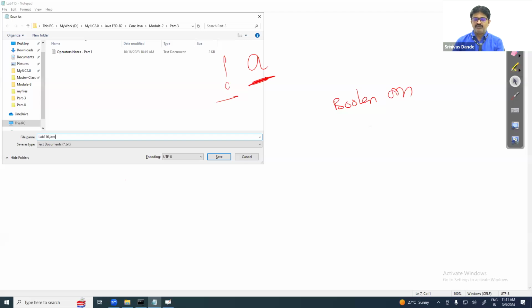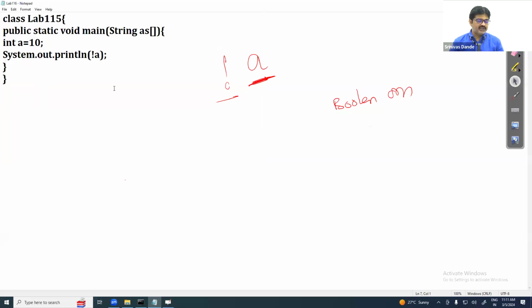116. You have to record all these errors. I don't know whether you're recording all these errors or not. 116. Check carefully. Next, I am using int a equals 10, not a equals equals 10. My intention is, see, a equals 10.